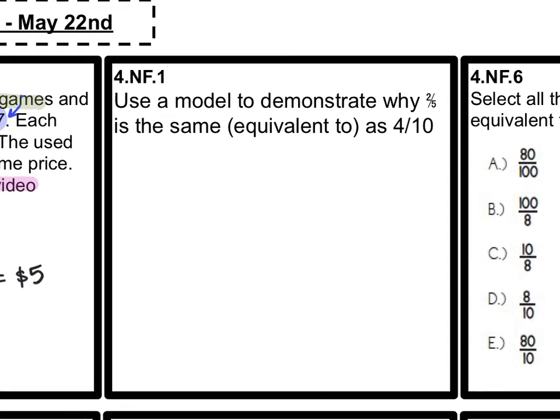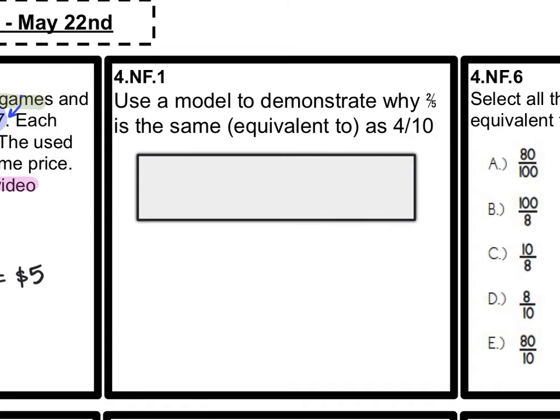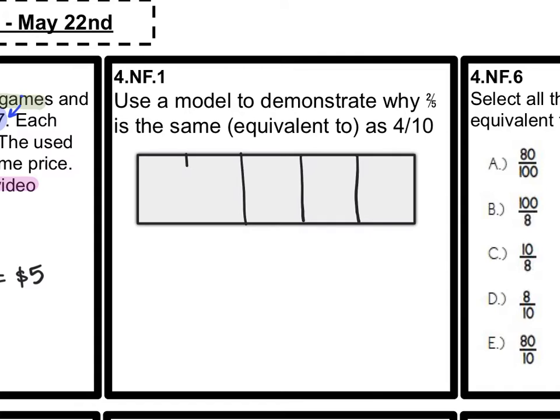All right, use a model to demonstrate why 2/5 is the same or equivalent to 4/10. There's a couple of different ways we can do this. I'll start with the picture. So if I have a fraction, I'm going to go ahead and make it into fifths. Hopefully that's pretty accurate. And it says that he had 2/5, so I'm going to shade in 2 of those pieces. And then we've got to show that it's the same as 4/10.